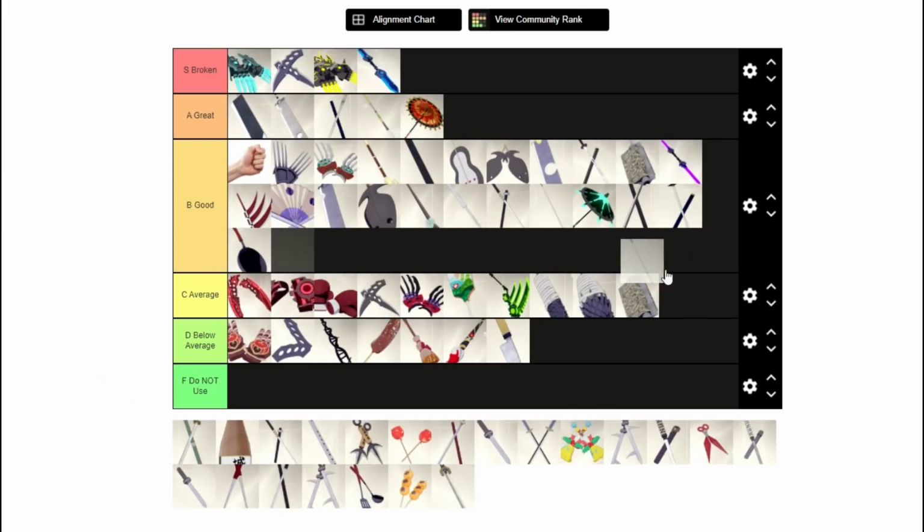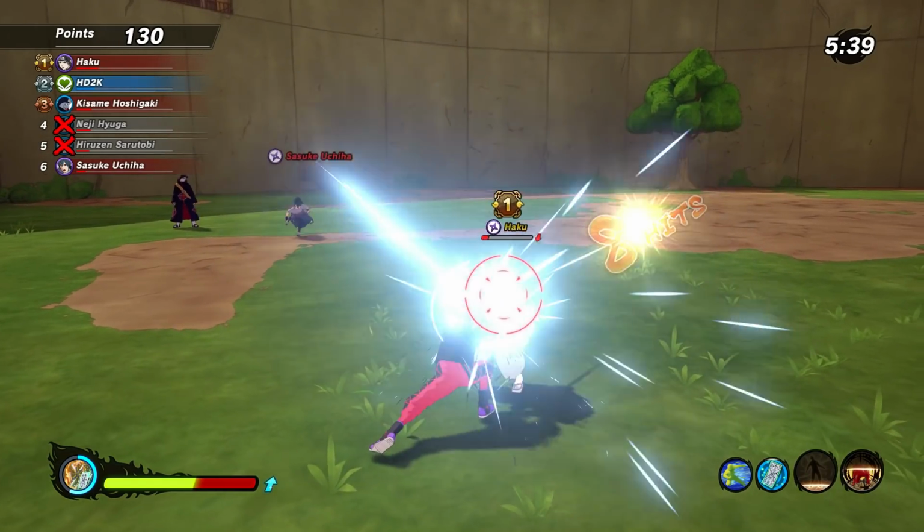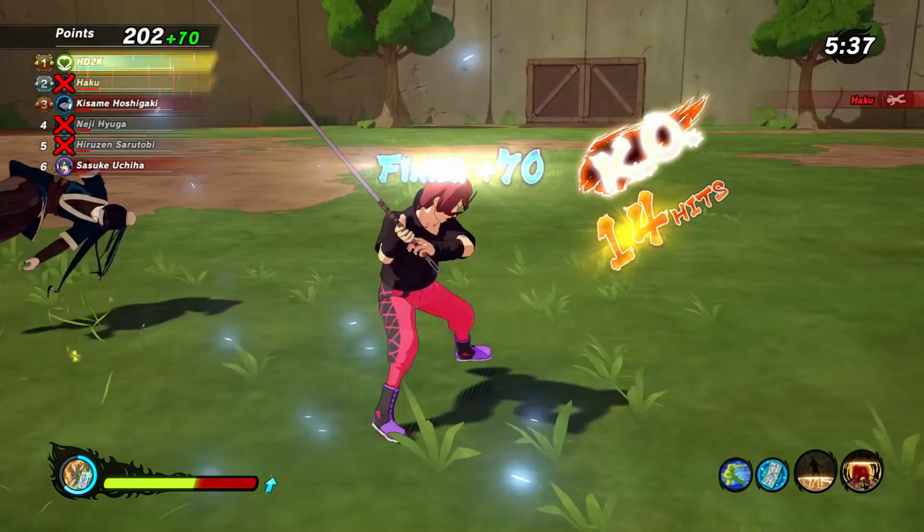This is the regular sewing needle, and I don't like it at all. I think the sewing needle combos need some work. This one could have had a lot of potential, but it's literally just stabbing you over and over again with a giant weapon. Anyways, it looks weird on your back, so I'm gonna put it in average.